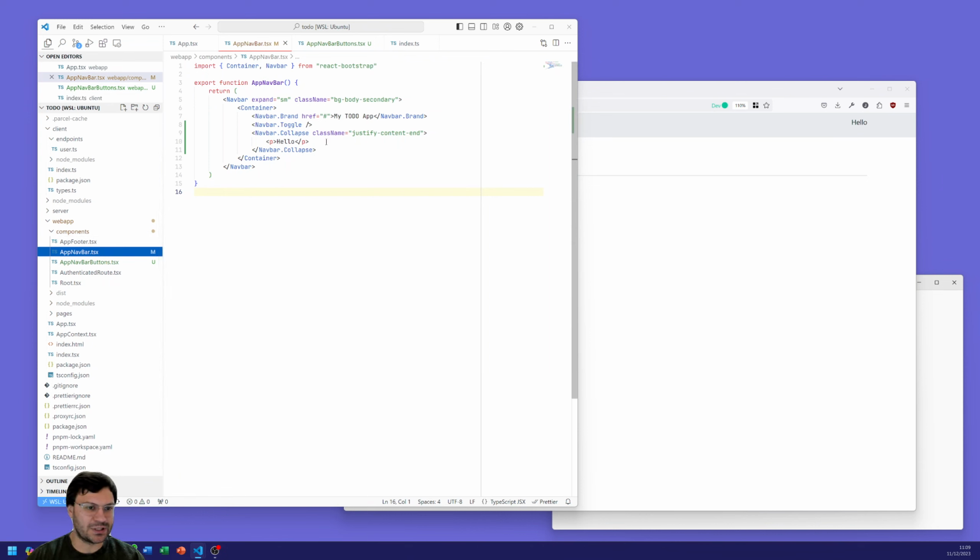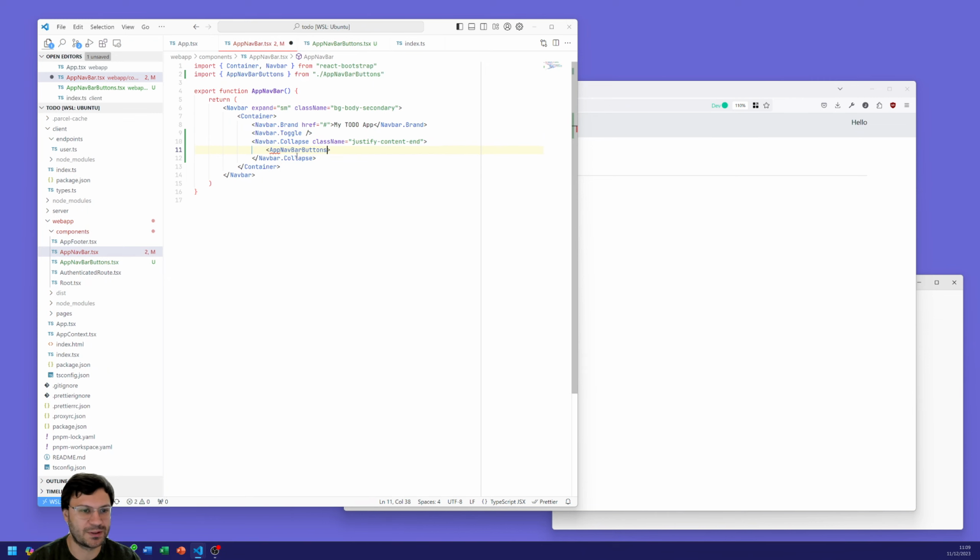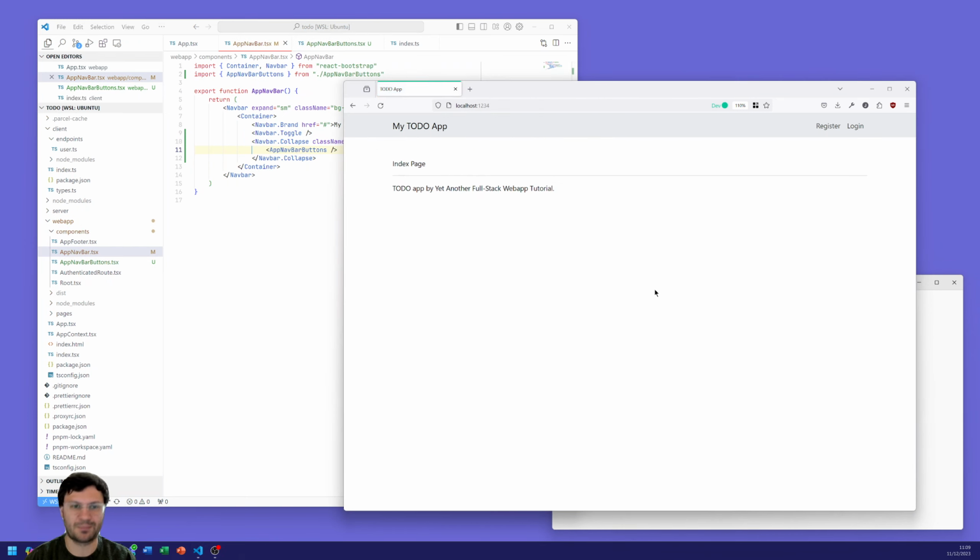So to add that, we just need to go back to our app nav bar and start typing it in here. App nav bar buttons, it comes up automatically for us. Loads off that, and then if we control save, hopefully that will reload our app. There we go. It's just rebuilt the app, and we've got our register and login. And as you can see, as I click these buttons, we're going to those pages on the app.